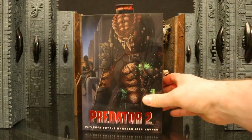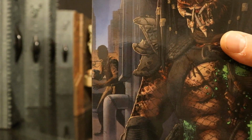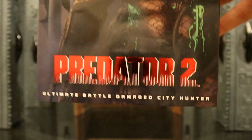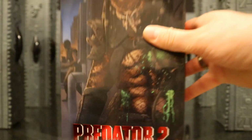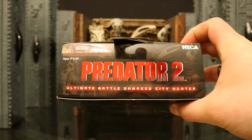As you can see at the front, we've got the City Hunter unmasked, damaged in his final fight with Harrigan. Speaking of Harrigan, there he is in the back. Really hoping that gives us a Harrigan figure. Don't know if it's a possibility, but my fingers are definitely crossed. Predator 2, Ultimate Battle Damage City Hunter. Neca has made Ultimate Battle Damage City Hunter before, but this is going to be the Ultimate Articulation. Predator 2, City Hunter.